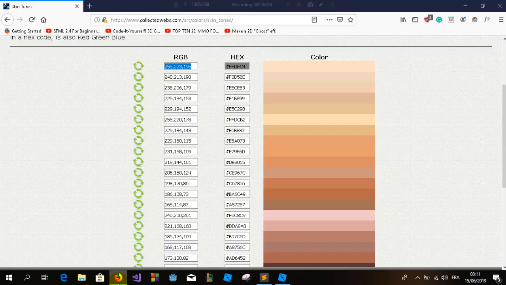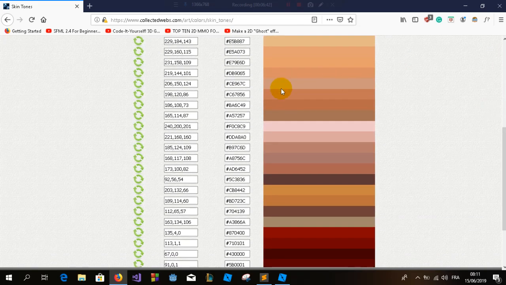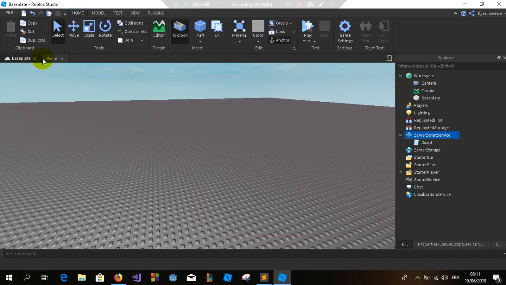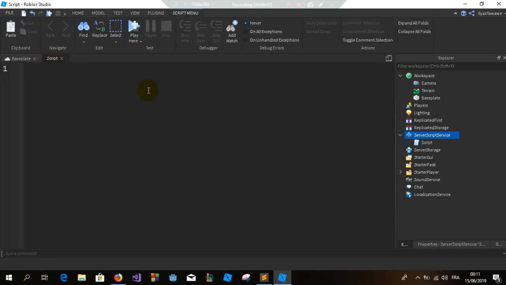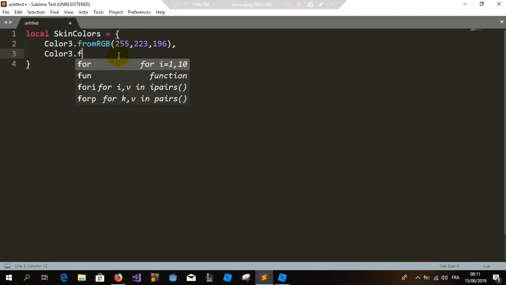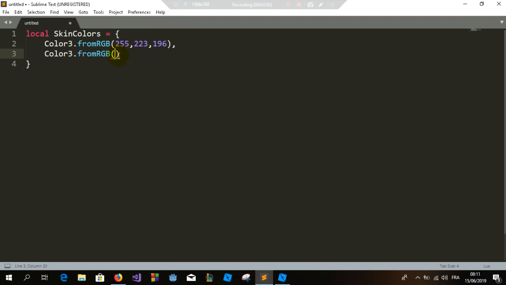I don't know, I just like it. Anyway, I'm going to get this color maybe. Color3.fromRGB, just like that.